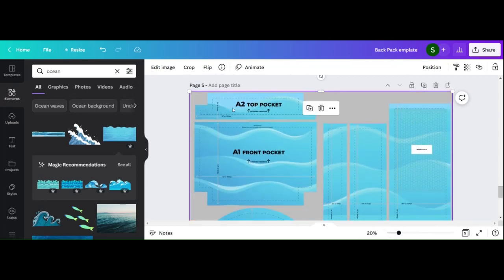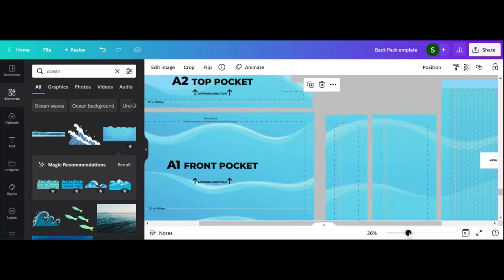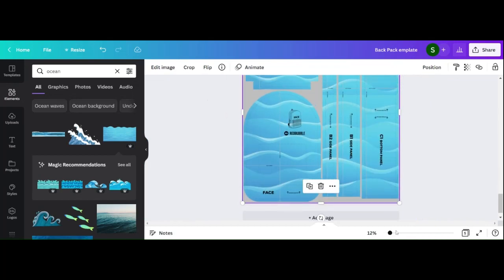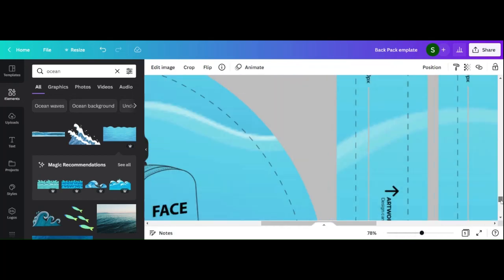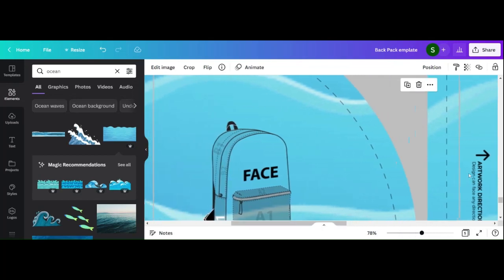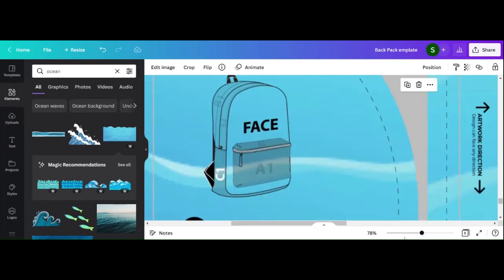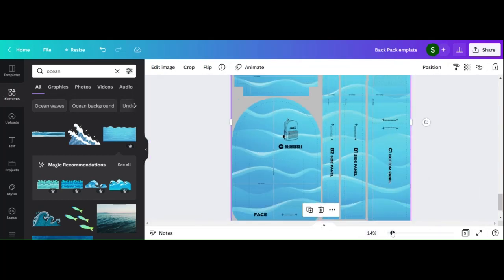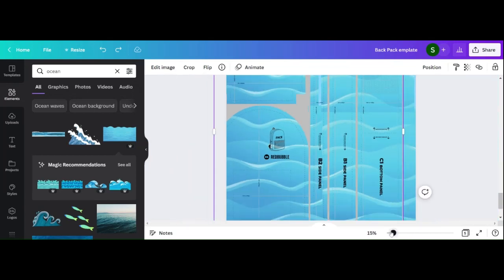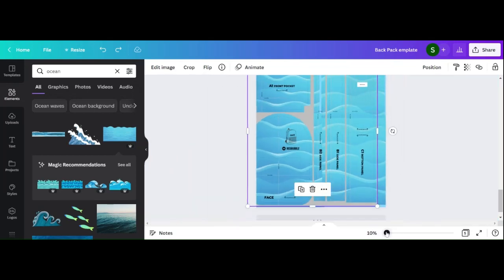As I always show in my lectures, when you zoom into the template, you can see Redbubble actually gives you a lot of information about what sides will go where and what side must be up and what side must be down. So you can just zoom in and have a look there and adjust your design accordingly.